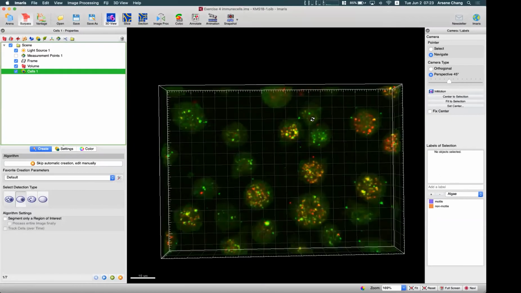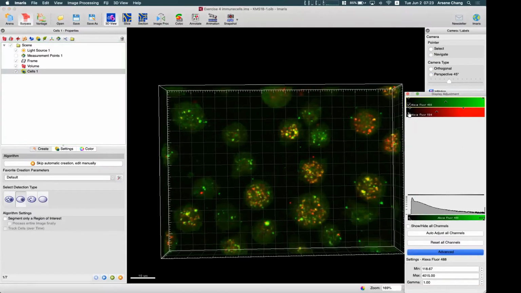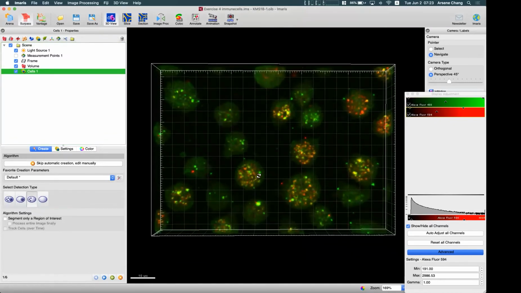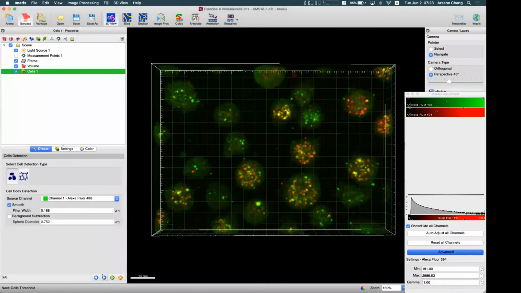In this case, we don't have the nucleus staining, so we can just use the third option, detect cell and vesicles. So let's say I want to get a result of how many vesicles are in each cell, and I want to filter out those cells with a relatively large number of vesicles in this field of view. I want to get a statistic.